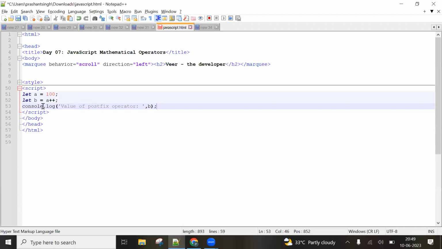So according to you all, what should be the value of b here? A few responses I got, and they are saying 101. But I will say you all missed your chocolate, because the answer is incorrect. Let me show you how.